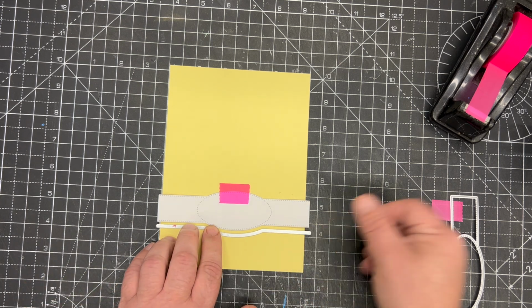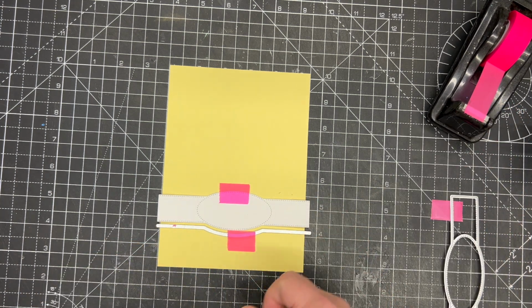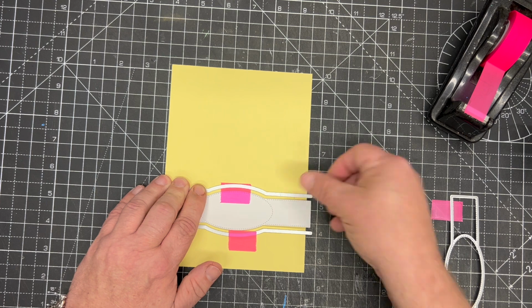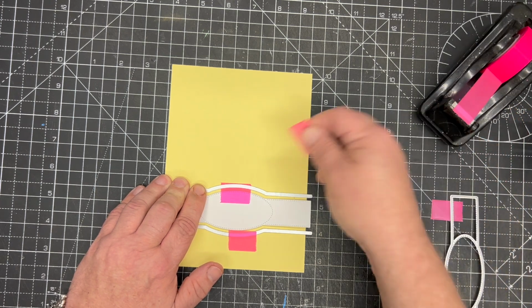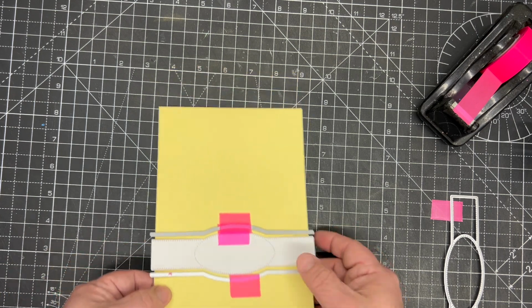the matching strip, and these are both the same, so there's not a left and a right. It's really easy to do. So we will pop those on. And with the Craft Artist tape, it doesn't matter if you go over and cut the tape, it won't mark the card at all. And we would run that through and cut that.